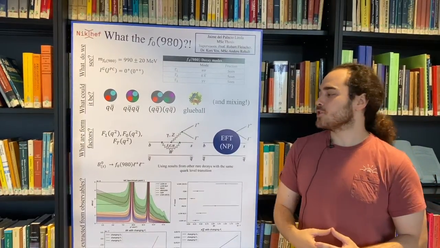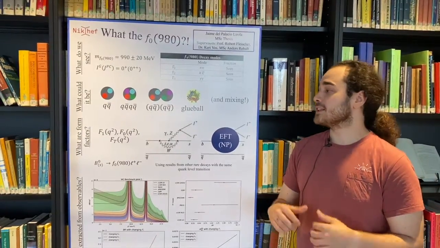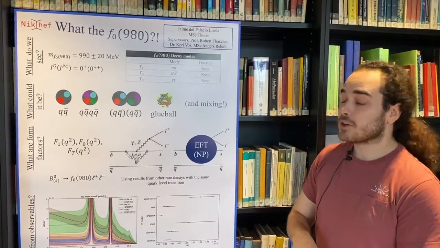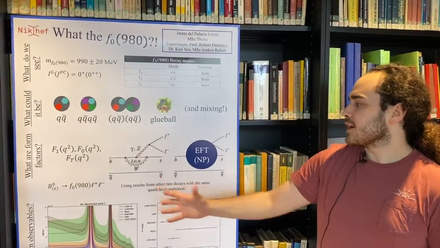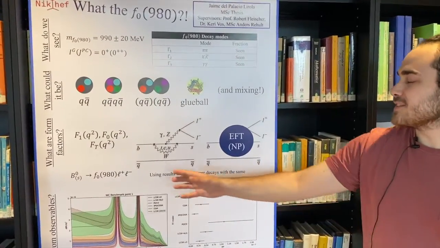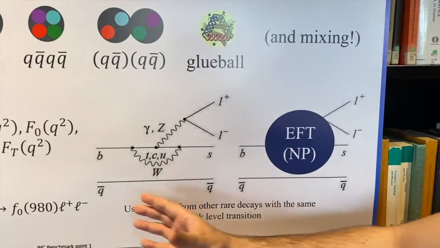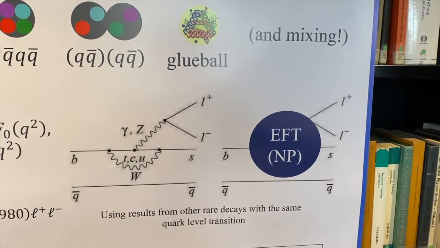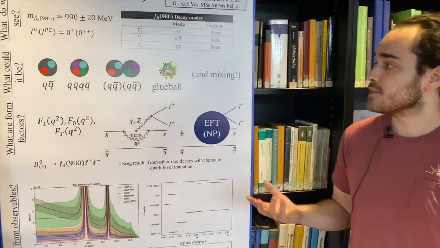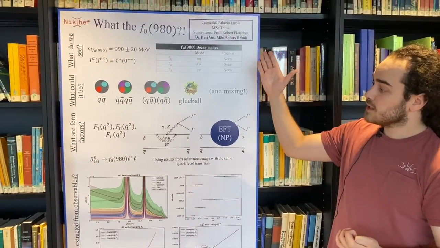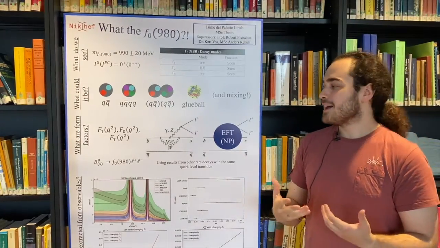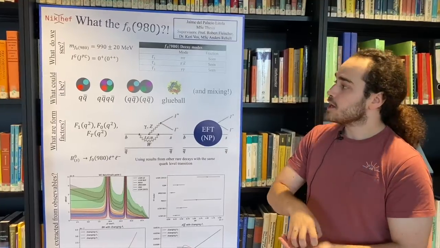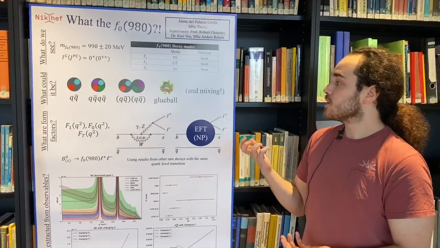I tried to find information on the form factors. What are the form factors? They're basically functions that theoretically enter the calculation of observables. So if we take a look at the Feynman diagram, what we see is the quark level structure of the transition, but then after the transition, the particle hadronizes into many different things, and one of them could be the F0980, and the form factors describe how that happens. So from the form factors, we can maybe extract information about the structure of the F0980.